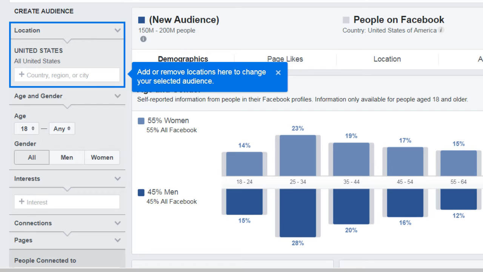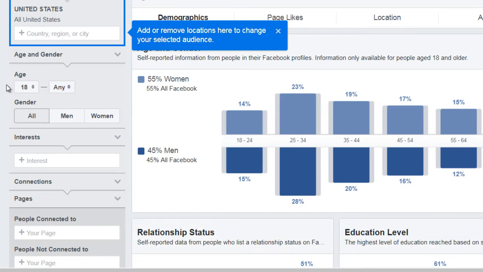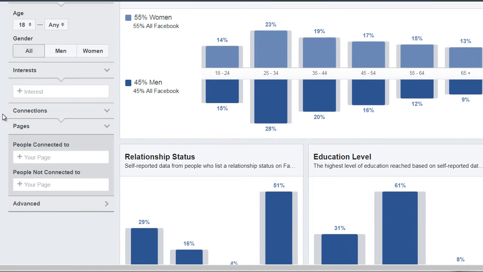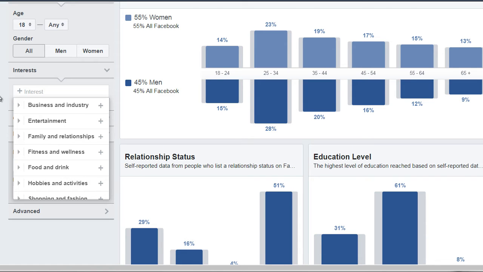And there we go. By default, it will most likely list your location. If we want to target a person of a specific location, you will enter that here. Then you can enter the minimum age to the maximum age. We don't want to do this just yet. What I normally do is we scroll down and we enter an interest, and based upon that, we will get a better idea of the demographics. So let's say, for example, people that are interested in a specific arts and crafts, for example, knitting. So we're going to enter knitting.